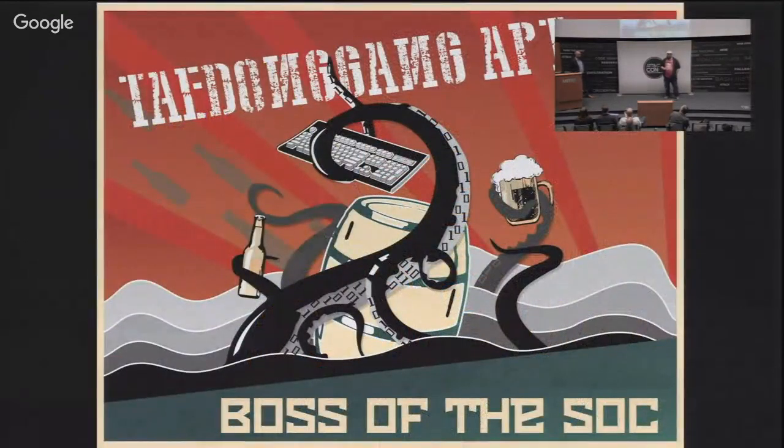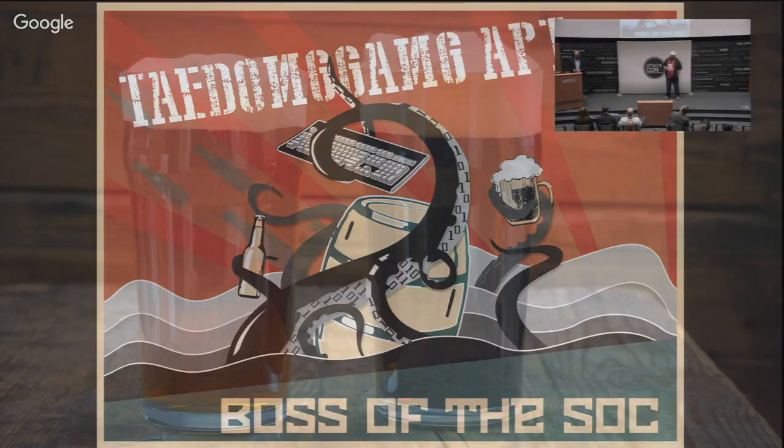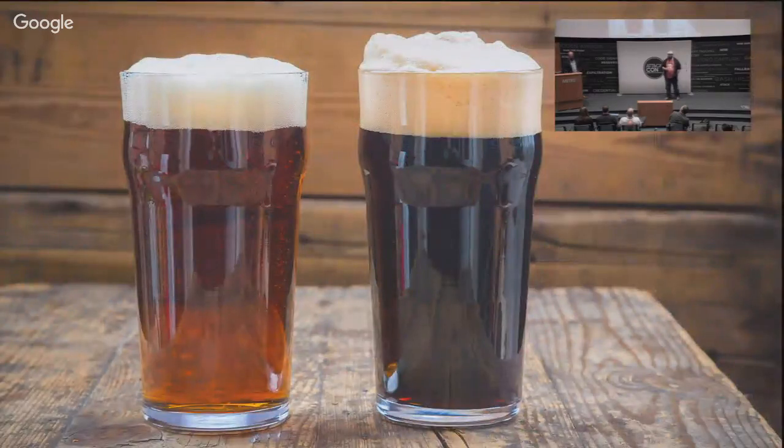ATT&CKcon last year, new research came out for this APT group, and we found out that there were actually 2 different APT groups for ATT&CKcon. The group had bifurcated, and now we have ATT&CKcon Lager and ATT&CKcon Stout. So, yes, I like beer. The ATT&CKcon Stout group is really your traditional nation state adversary, brick and mortar, going in for IP, doing that sort of stuff. All the things I've been doing for the last 20 years.